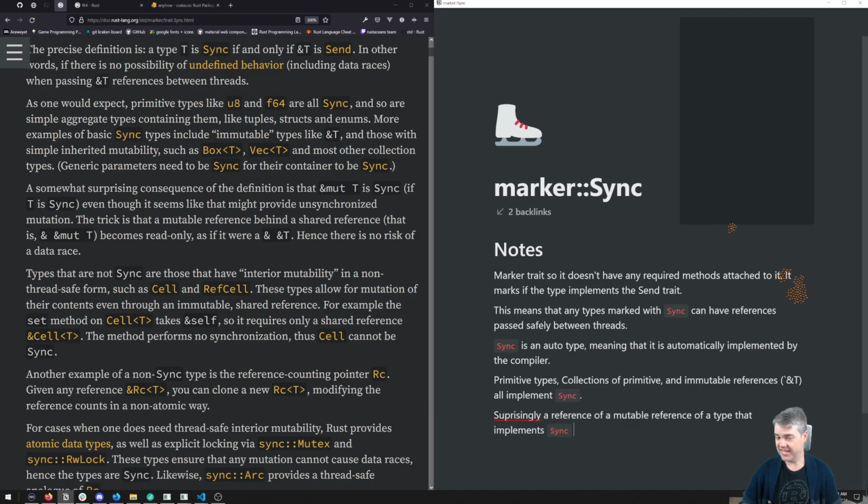Now that is a nice caveat there. It can't just be anything. It is also thread safe and therefore implements Sync.